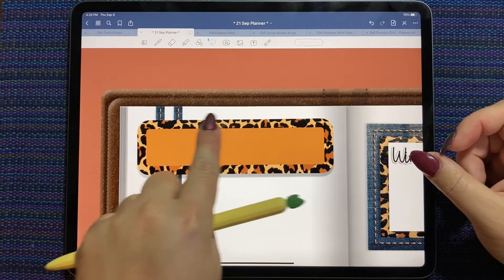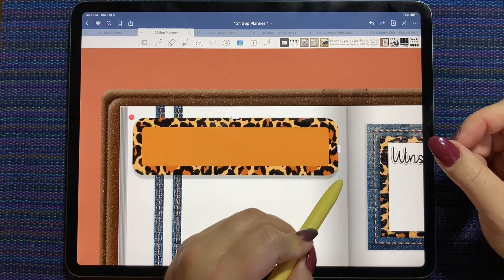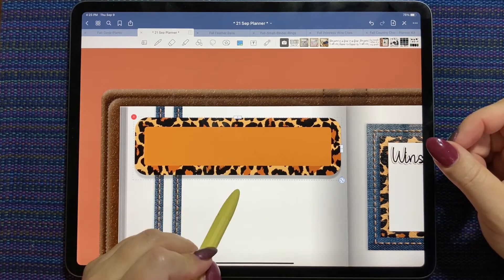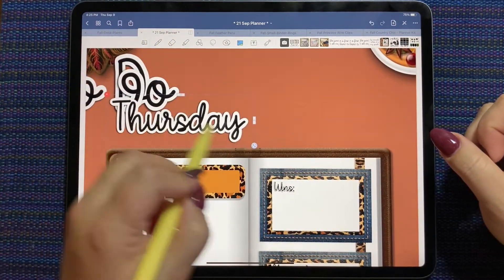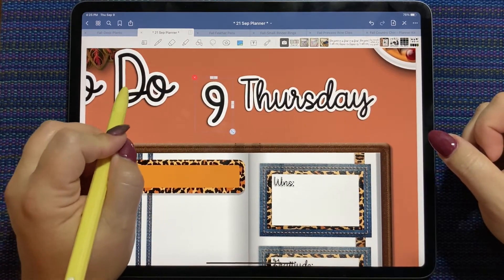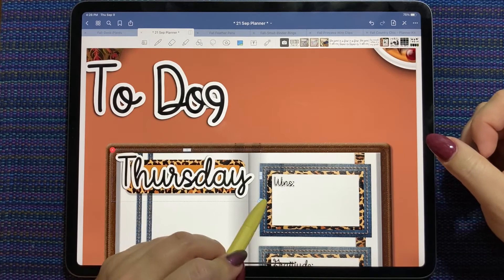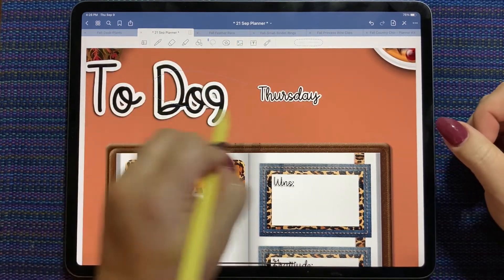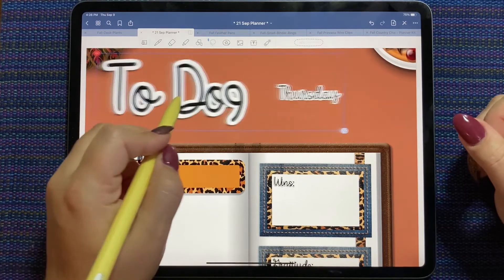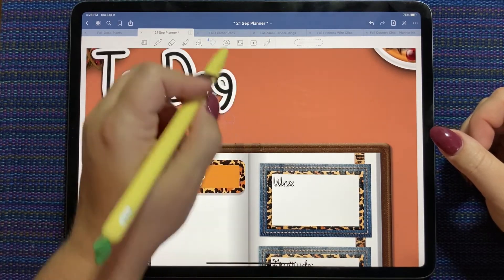It looks like this sticker came in at a bit of a tilt. So when I get a tilted sticker, I just deselect it and then reselect it and kind of rock it — and now it snaps into place so it's parallel with the page. GoodNotes is weird sometimes. All of these stickers I pasted down before this orange sticker, so if I were to put Thursday on top, it's going to go underneath the sticker, which doesn't do me any good. So I'm going to cut and paste them to the top layer so GoodNotes will leave them on top the way I want them to be.